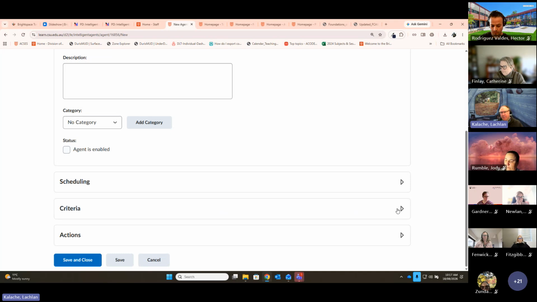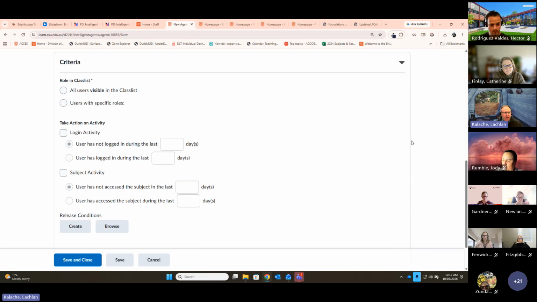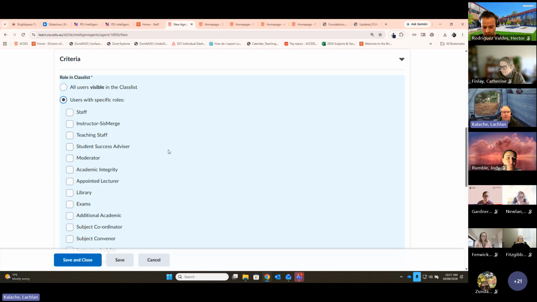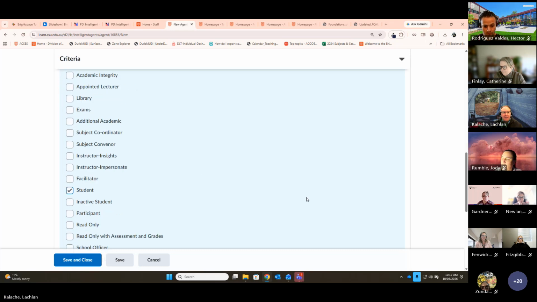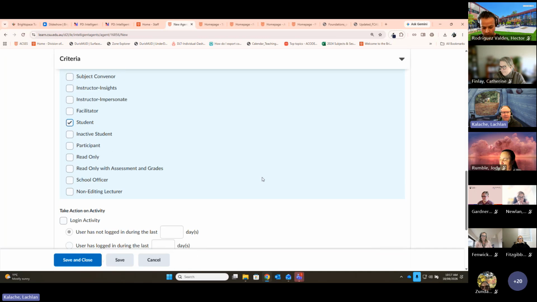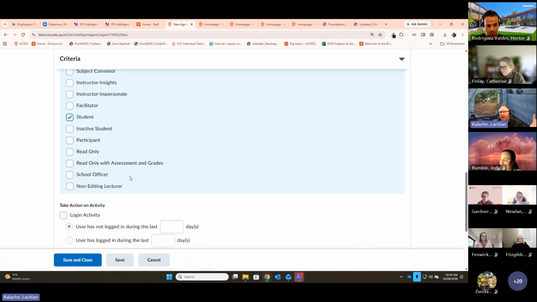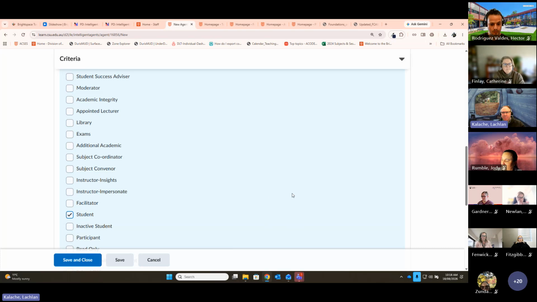And I would argue that this is probably the most interesting part of the equation. First thing it asks us is, who is the agent going to be searching for when it's identifying users? Everybody in the class list, including all the teaching staff. So if you want your colleagues and others to also be getting reminders or emails about things, then tick that box. But otherwise, most of the time people are setting this up, they want students. So let's go users with specific roles, find student in the list, and we're done at that point. But you may have use cases for other roles that you want picked out from this, but most of the time this is going to be referring to students.